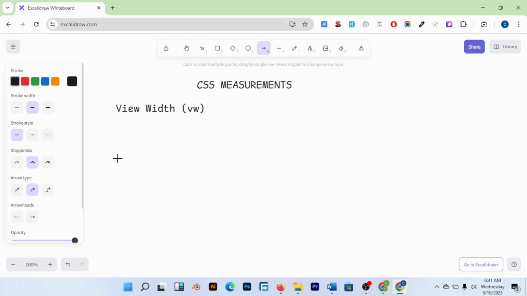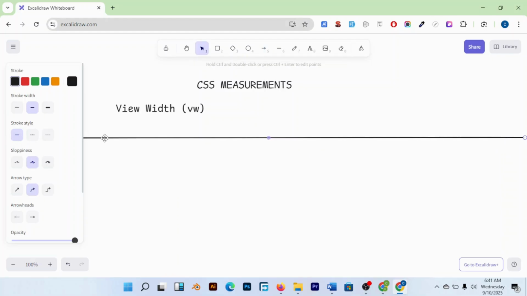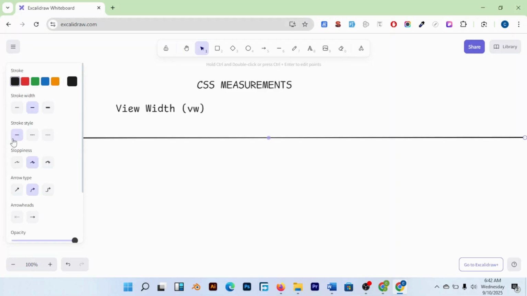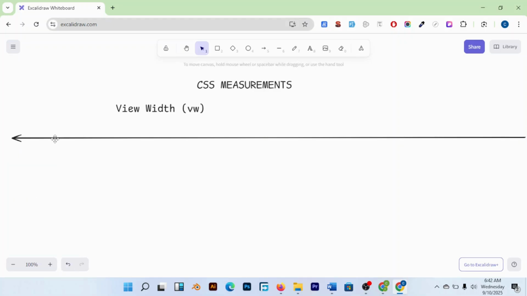It can stretch like from here. I can maybe just say that you see this distance from here up to the end of the screen. You see this distance up to the end of the screen, it is what they call view width. Are you seeing this? This is the view width. So even if you see from here up to the end of the screen, it is the view width.